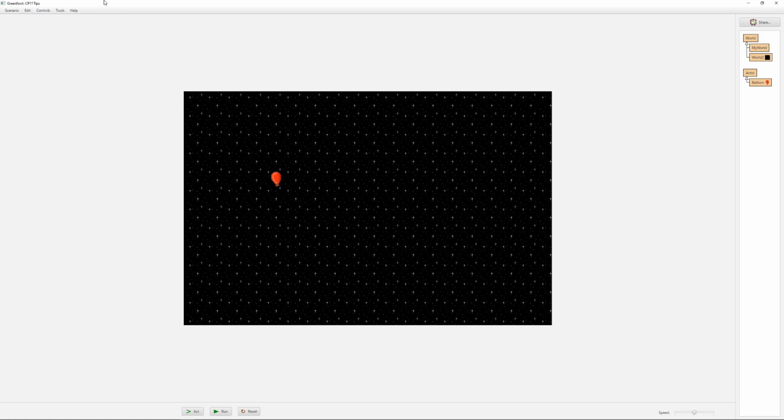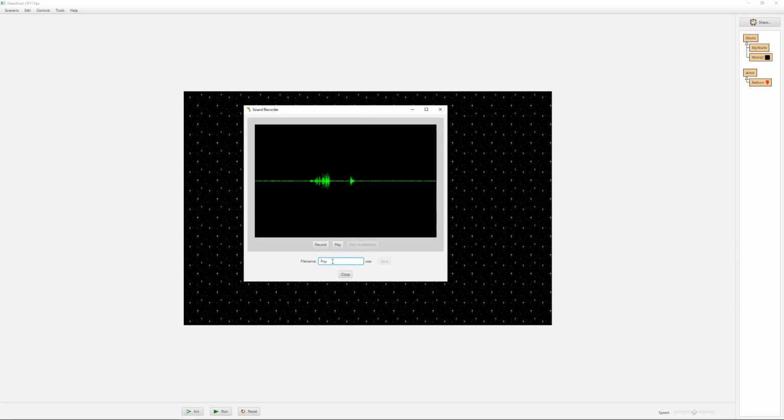So what I'm going to do is I'm going to go in here, and you can do this any way you want, but there is actually a sound recorder in Greenfoot. If I go in here, this little interface will pop up where I can actually put in a file name. I'm just going to go balloon sound.wave, hit record, bloop, bloop, bloop, and this makes some really realistic balloon sound effects.